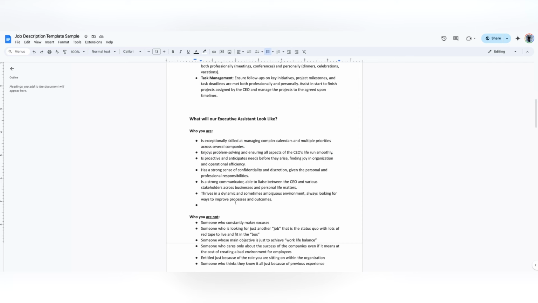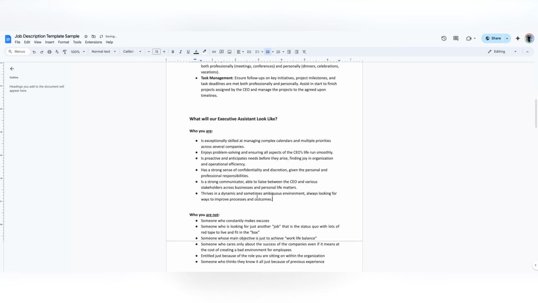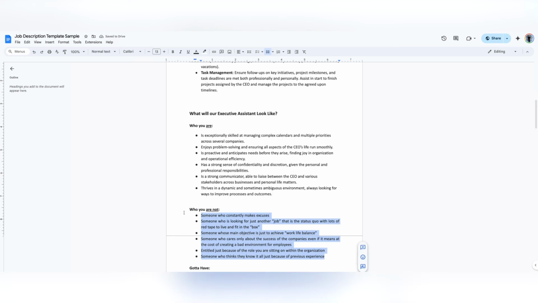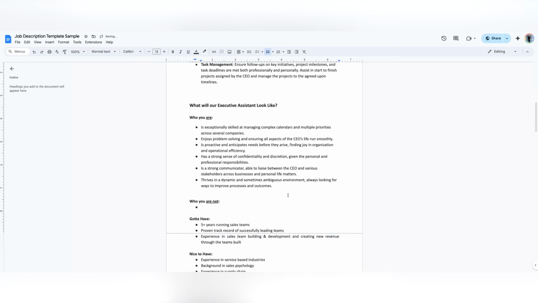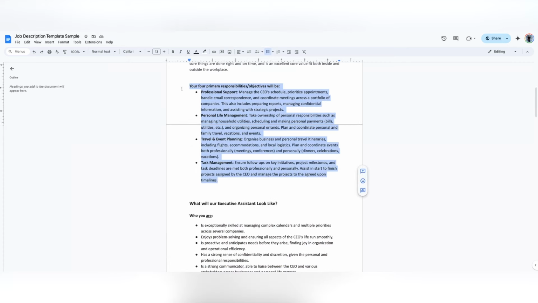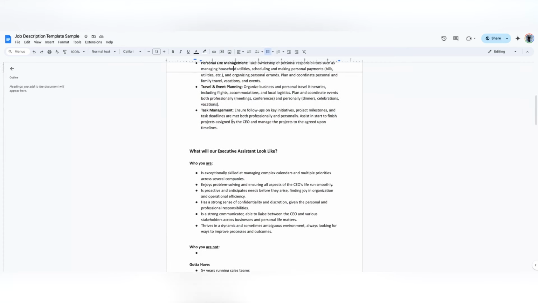Yep. Let's remove this. I'm just going to do an example with this because I like having both. For any roles I hire, I like to have both, but again, it's your preference here. So we'll delete that. This is all things that I would agree with. These are all relevant for what we need in this role.